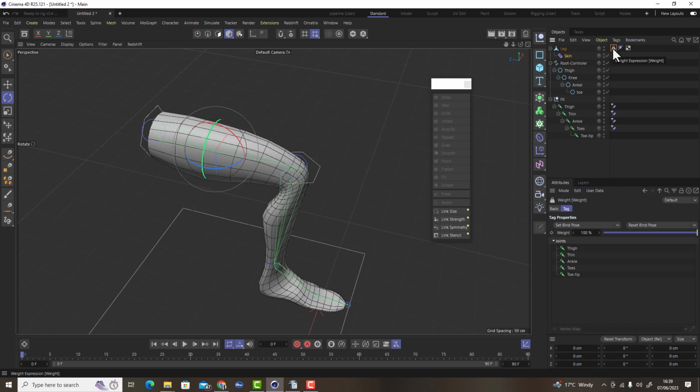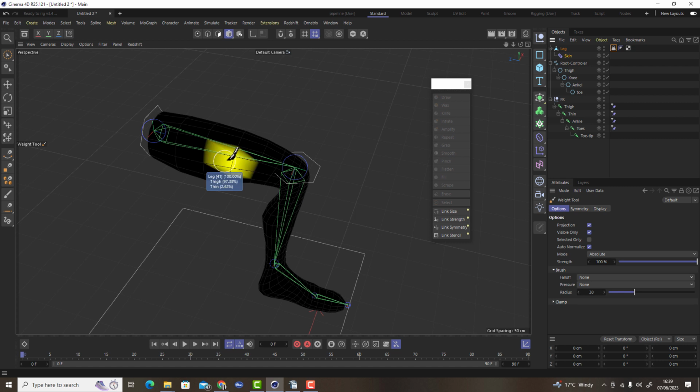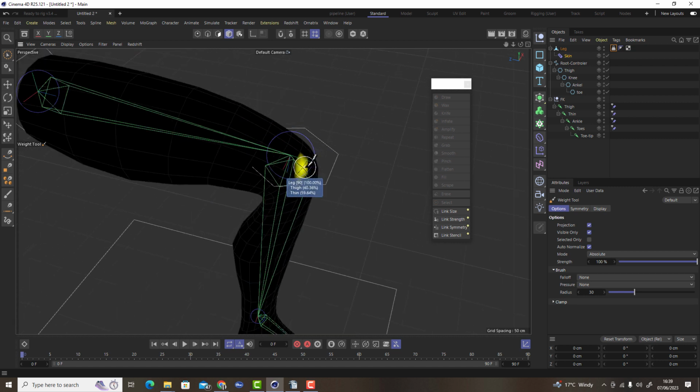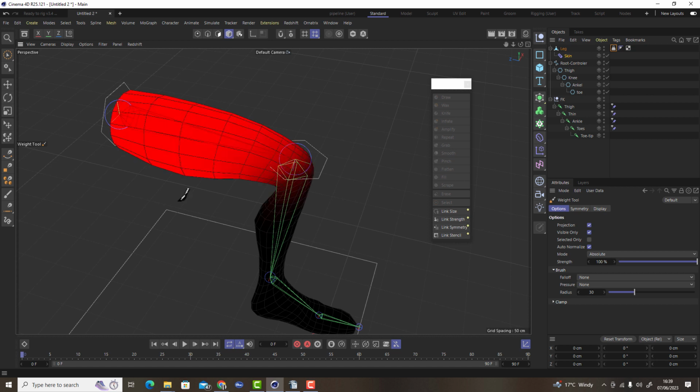Now we've done the weighting process in an automatic way, but you've actually got other ways to do the weighting with a brush, found in the character menu, and this is the weight tool. When you've got the weight tool, you can paint on the influence of a particular joint, and you can right click, select a joint, and it will select that joint.